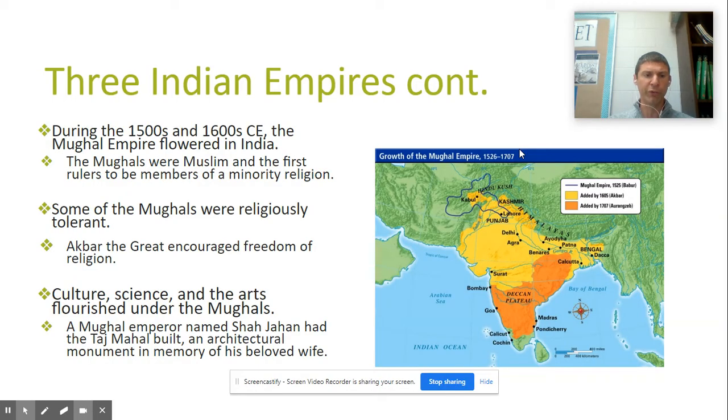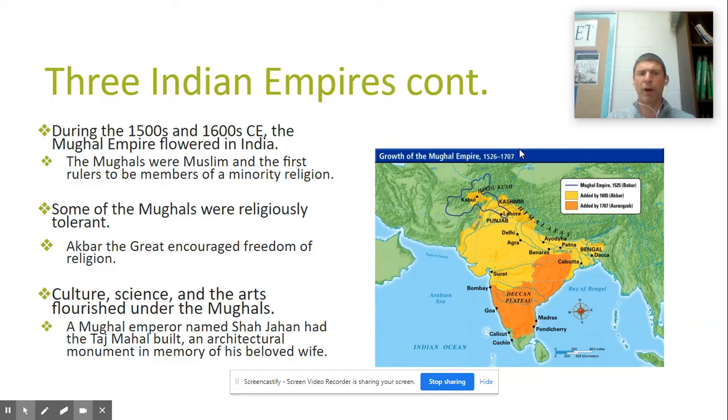And then the Mughals here, Akbar the Great was their key leader, and they were Muslim, which is interesting because most of India is not Muslim today. Maybe you've heard of the Taj Mahal. It was built under this rule, and it's an example of Islamic architecture with those spiral columns, or more like onion-shaped, I guess. That's an Islamic form of architecture.